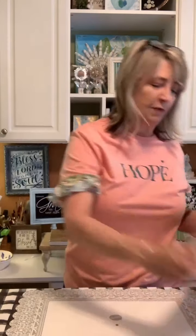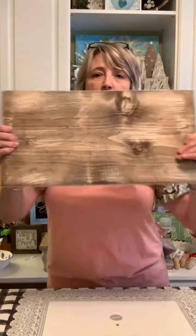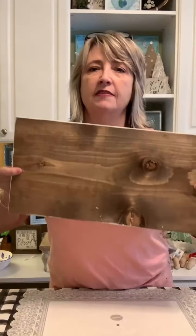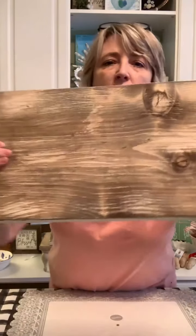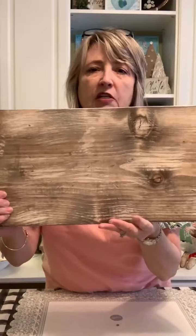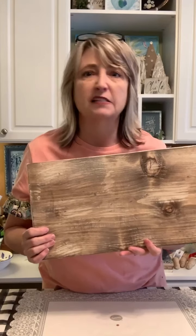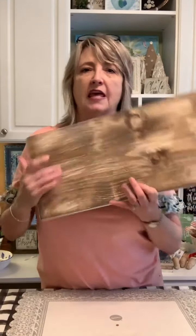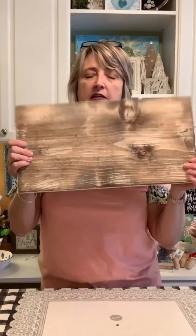For this other piece that I decided not to decorate — it's 18 inches long by 10 inches wide — this is with secret sauce and this is without. We also distressed this one a little bit with a chain and a hammer; you can use screwdrivers, an ice pick, whatever you have. We just whacked the heck out of it. The big lighter areas are the secret sauce effect.